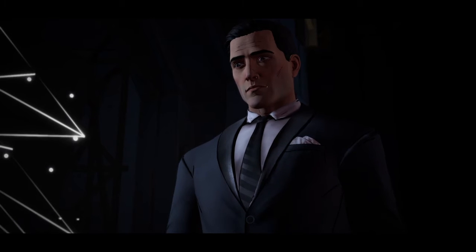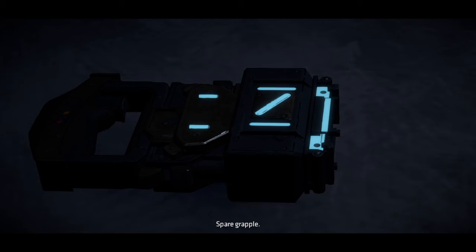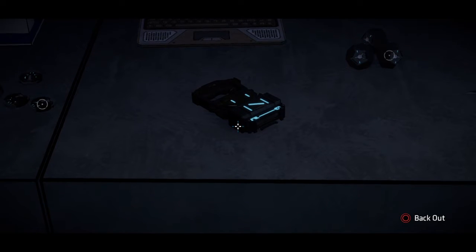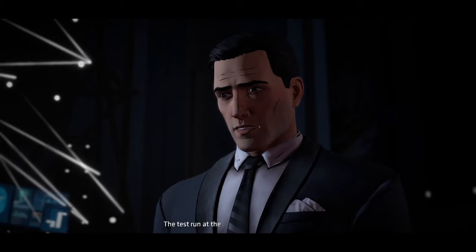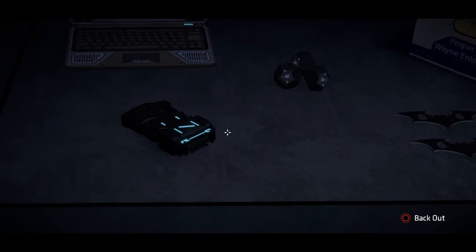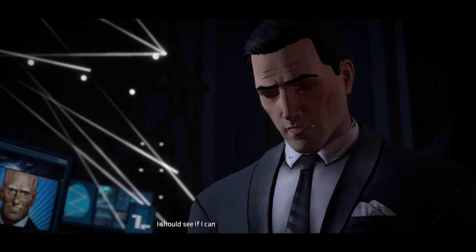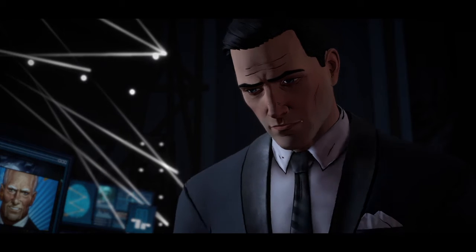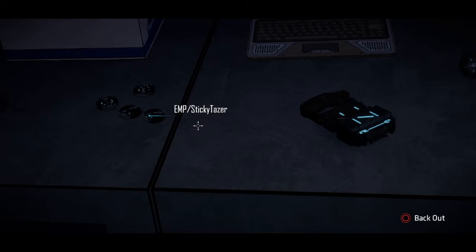Let's take a look at our gadgets. This is a spare draft again, because Catwoman took the other one. These are smoke pellets. The test run at the mayor's office was a success. These are batarangs. I like the look of these batarangs. I should see if I can refine the edge. Could be sharper. I don't like the holes in them, but it's probably something for aerodynamics.